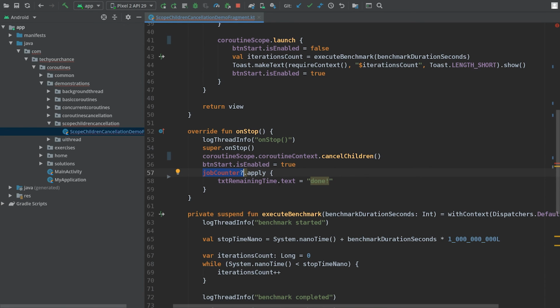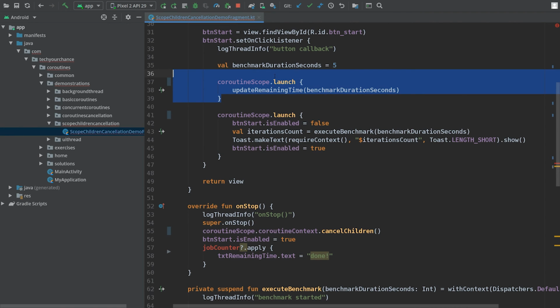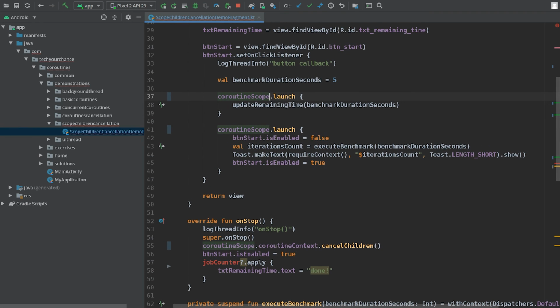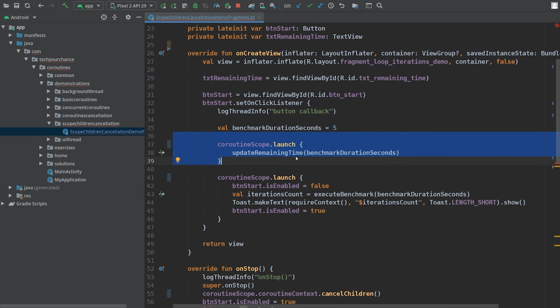Well, once again, there is a proper way to address this, because remember, I need this statement here only because I cancel this coroutine. So it would be absolutely amazing if somehow I could put this statement right here inside the coroutine, or right next to it for that matter, but basically in the context of this coroutine. And it would make it very clear that I execute this assignment because I cancel this coroutine. And there is a way to do that, but currently I don't want to go down this rabbit hole.